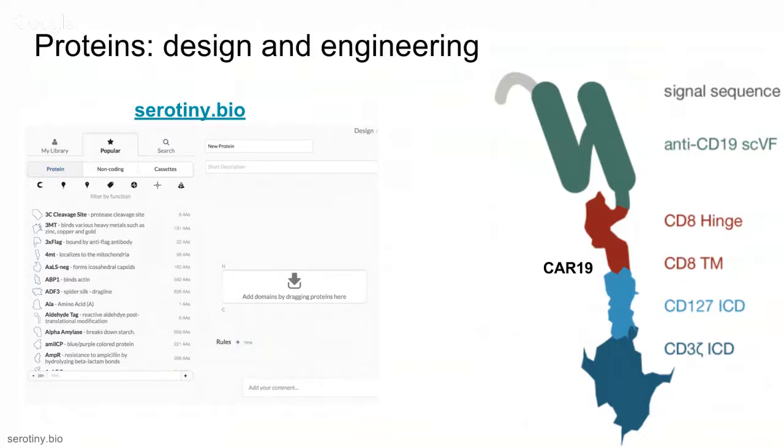And this is an interesting example. It's a CAR, or chimeric antigen receptor. I don't know if this one is on the market or in clinical trials, but basically on this end, it's an antibody fragment that binds B cells. And on this end, it's being expressed in a T cell. So when this T cell sees a B cell that's expressing CD19, then it gets activated. So this is what you might have heard of as CAR or CAR T, these cells that are excellent drugs.